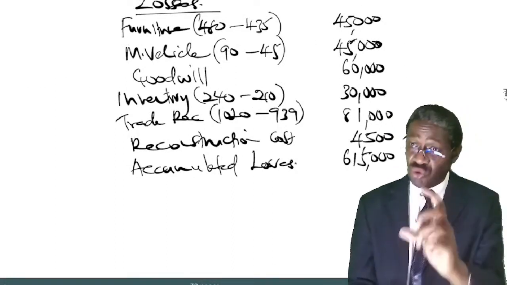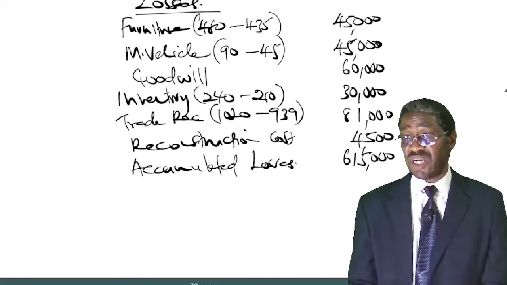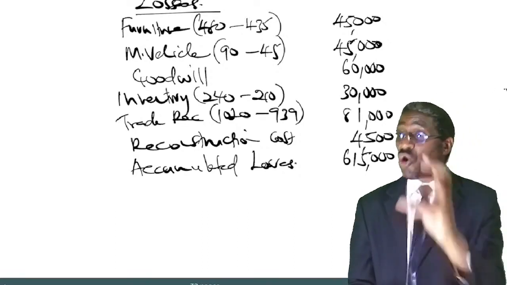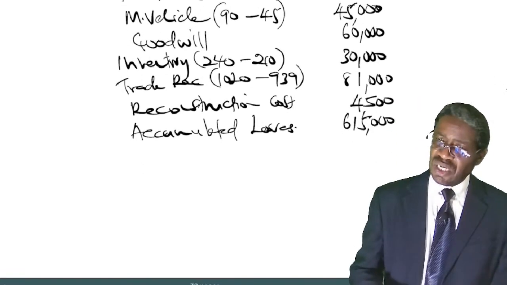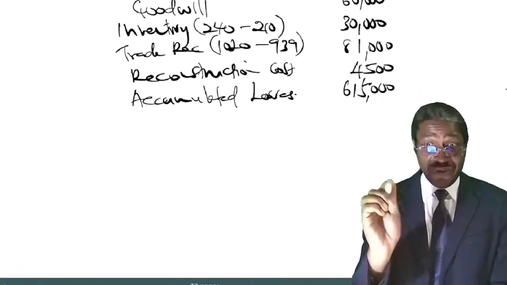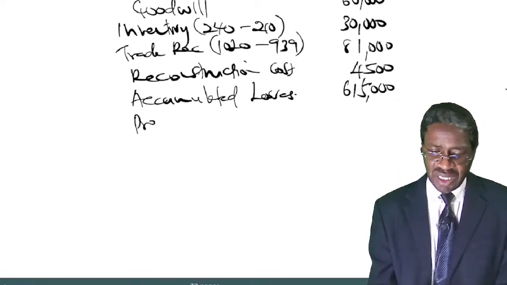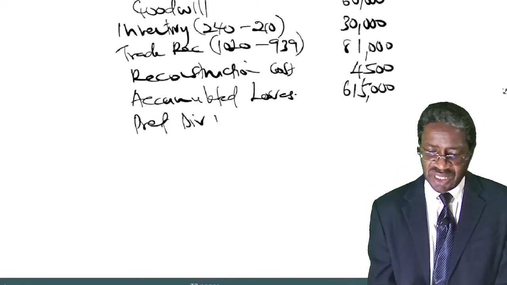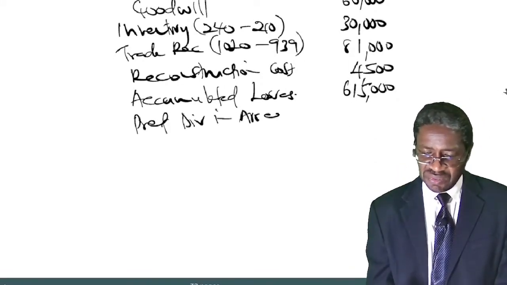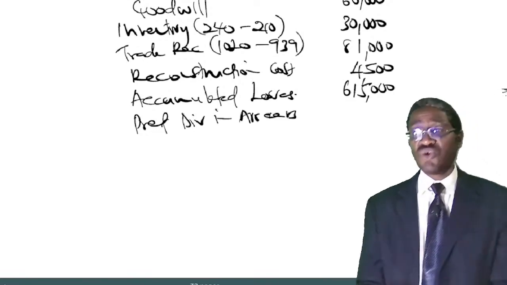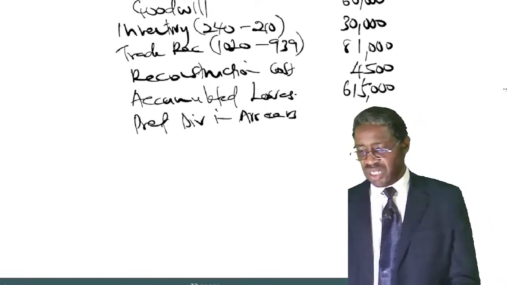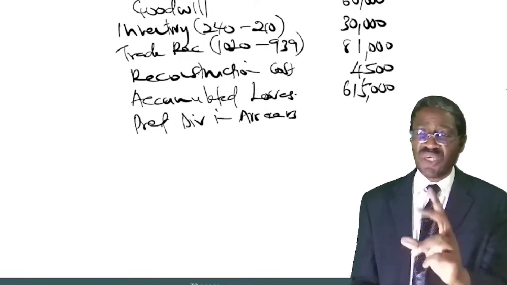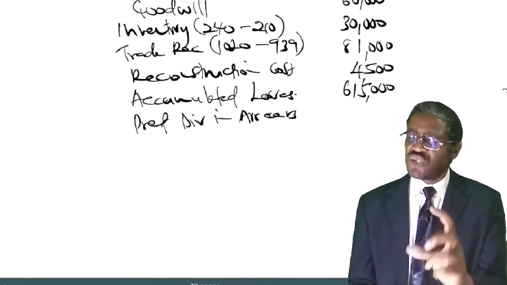After that, I told you another component that can give rise to losses is any contingent liability. And in our company, our example is preference dividends in arrears. So come and see your preference dividends in arrears. There is a note that told us preference dividends were 2 years in arrears. So we need to calculate.